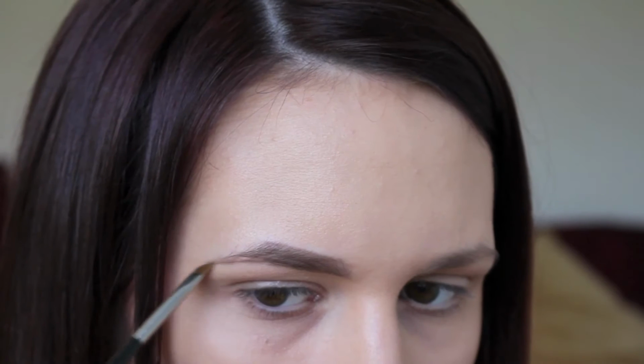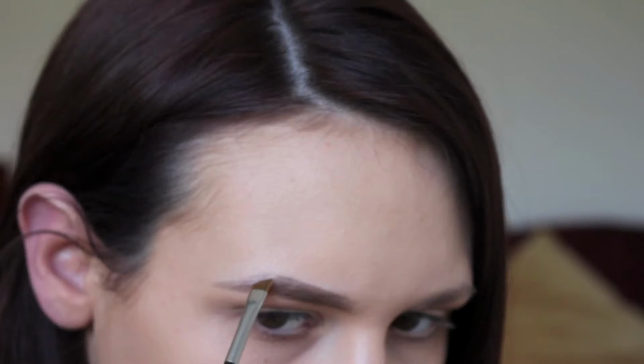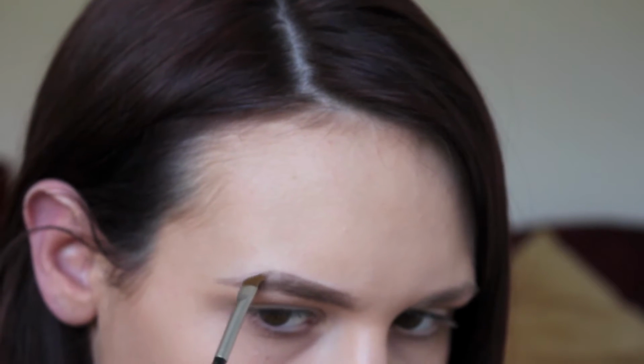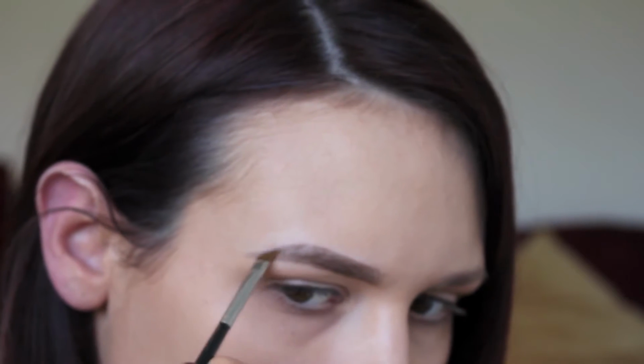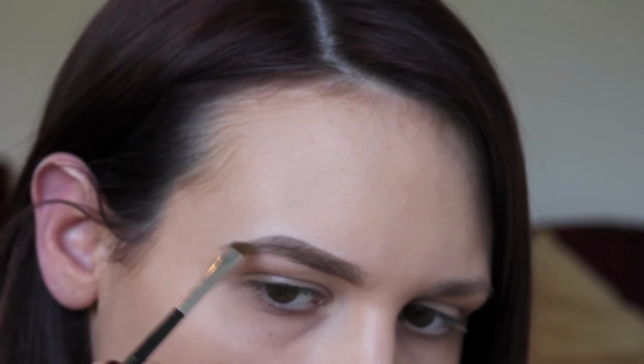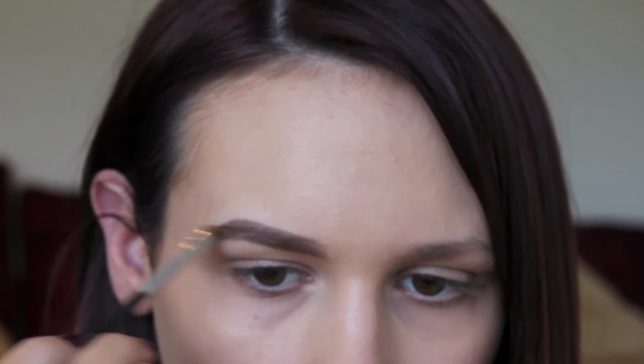I'm going to go a little bit heavier in the areas that my eyebrow is more sparse, so like the arch here. But I'm still using really light strokes and not that much product on the brush. Just going to build it up slowly so you get a natural finish.